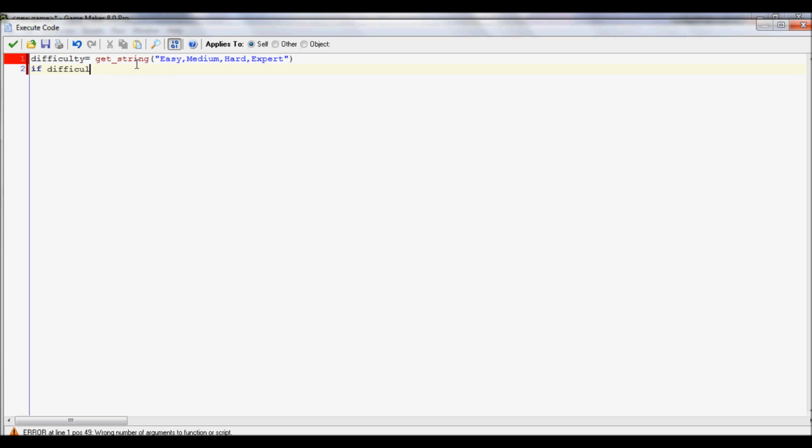Now what we want to do is if difficulty equals, and then we want quotation marks for the value and 2 equal signs. This way, if you type in easy, the next event will have object bat dot, and then we'll have difficulty for the variable equal 1.